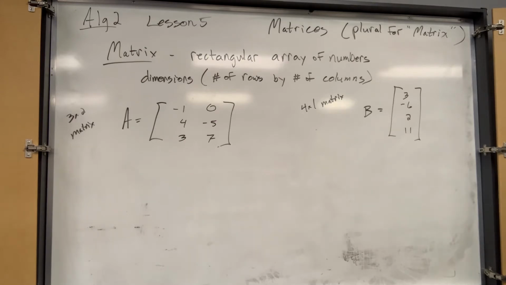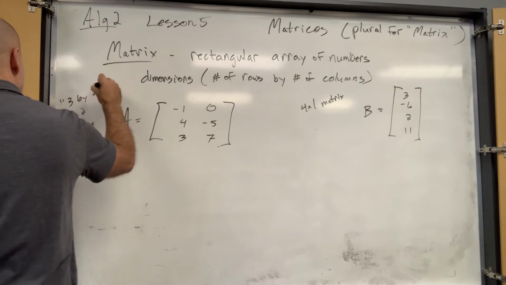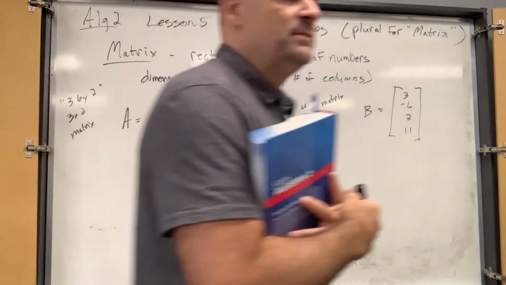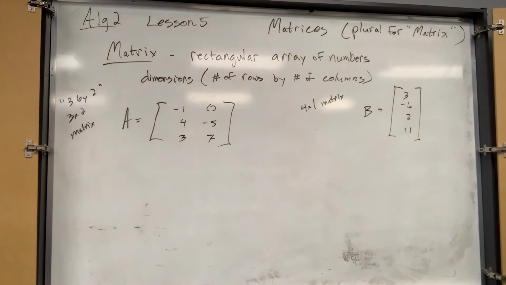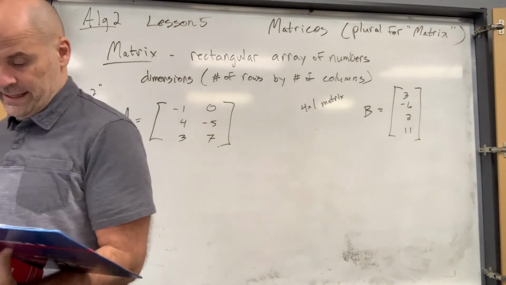Okay, so this is kind of like a 2-dimensional set of numbers. Is this a 3 times 2? Yeah, it's a 3 by 2. 3 by 2 is how you would say that. Got 2 by 4s, that's a 2x4. Do you see how it looks kind of like a set, but it's 2-dimensional? It's got layers. So instead of calling it a set, we're calling it an array.